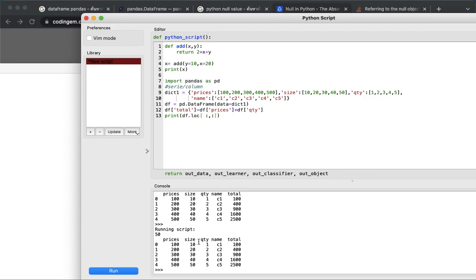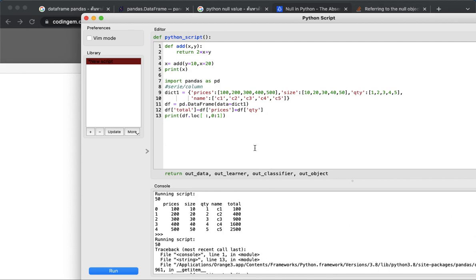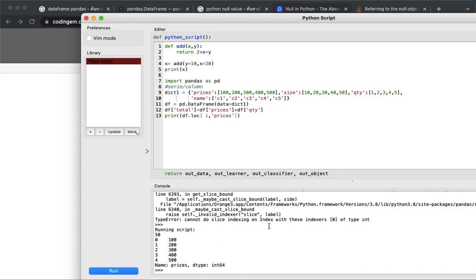Let's say that I want to chop off just the first 2 columns. So I'm going to go with 0 and 1. As you can see, this is impossible. Because now if you want to use this one for the second one, you're going to have to reference with the name. Okay, so let me put the name only for the price, like this. And run this. As you can see, we got the output. So always the second position should be the name of the column directly.